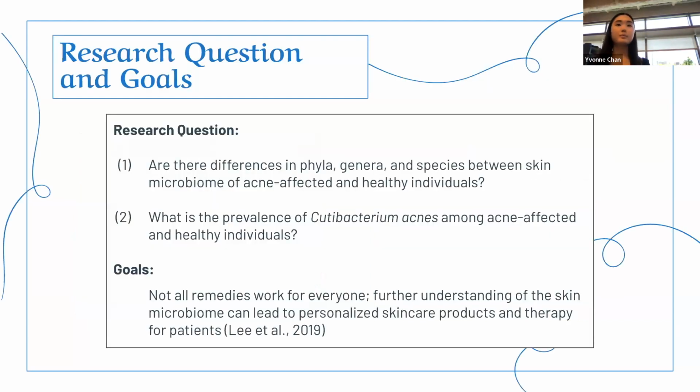So knowing that the skin microbiome may have a relationship with acne, I came up with two research questions. So first was, are there differences in the phyla, genera, and the species between the skin microbiome of acne-affected and healthy individuals? And two, what is the prevalence of Cutibacterium acnes among acne-affected and healthy individuals?